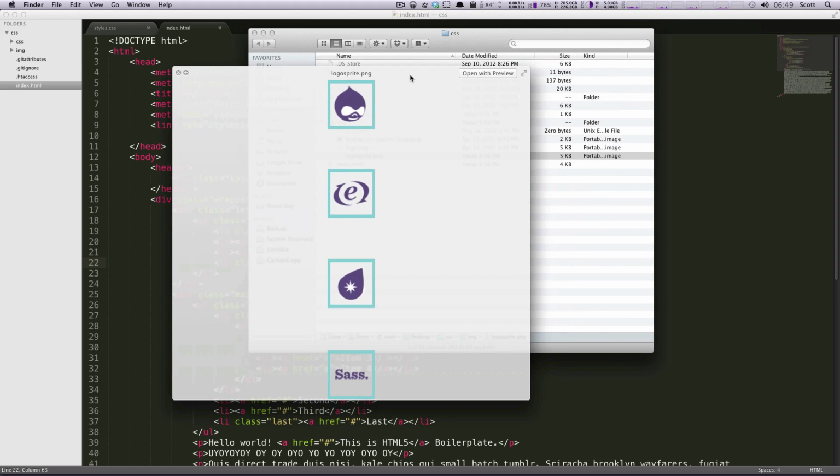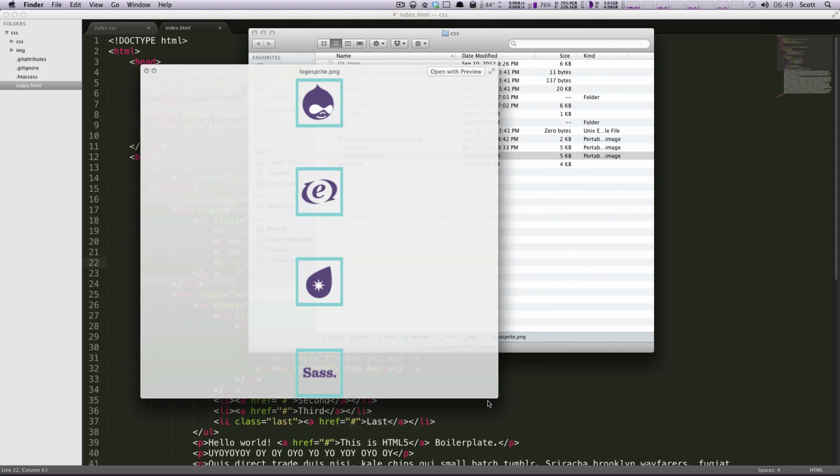And what you're going to want to do is be cognizant of how these are going to be output. If the imagery placement needs to be really tall, you might want to have your images laid out horizontally instead of vertically. Of course, this is something that is only going to really make sense once you've dove into sprites and checked it out yourself. Keep in mind that what we're going to be doing is loading this whole image, and then we're only going to be displaying a little bit of it.